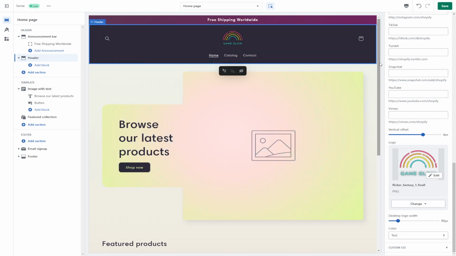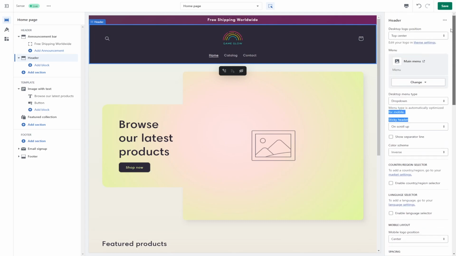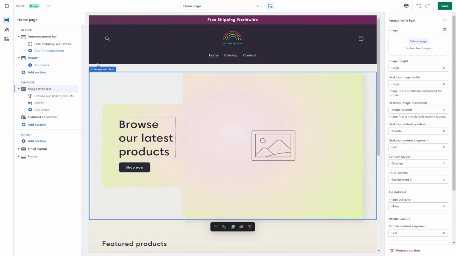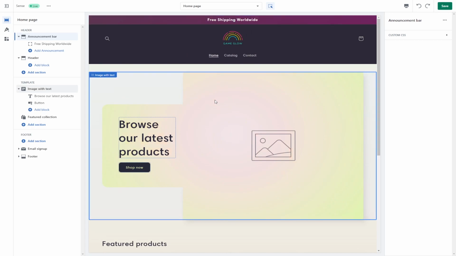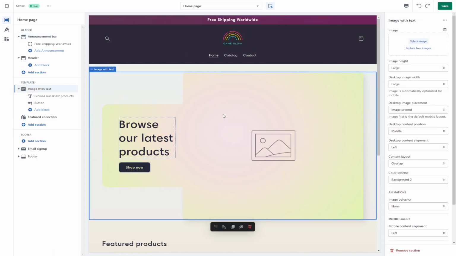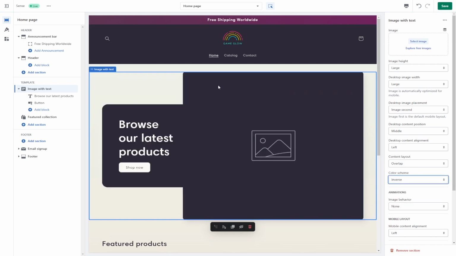So moving on to the next part, the body of your store, which is the template. Again, if you want to edit the template or the body of the store, we click on that part, and then as you guys can see, the template is image with text. So we've got a little text right here, and then we can also add an image. But the first thing that we're going to be doing is changing the background of this template, just so that it's consistent with the rest of the store. And then once this is done, we're going to be adding an image to this template.